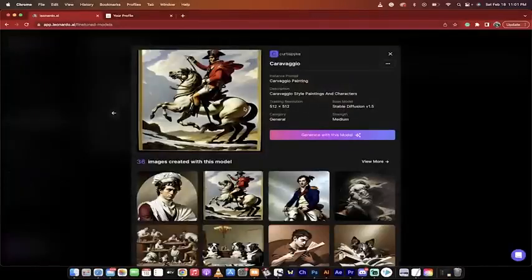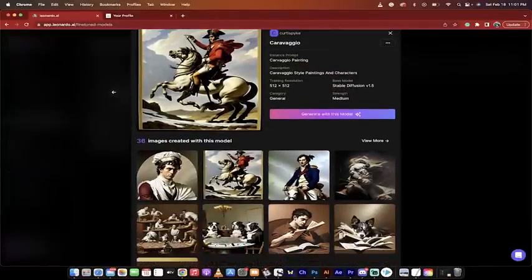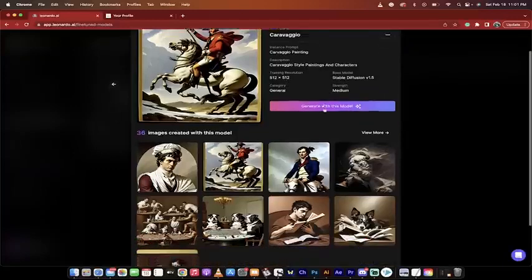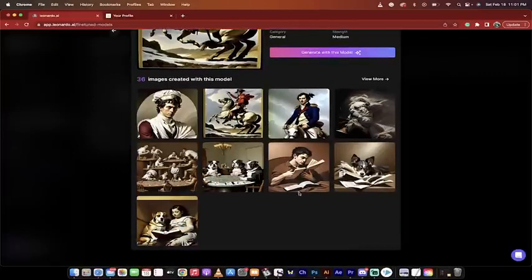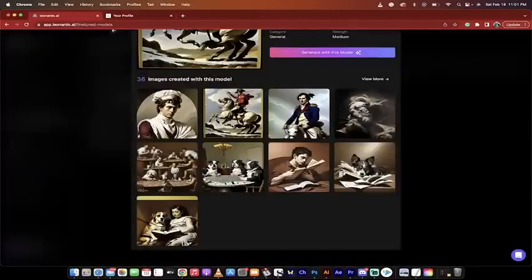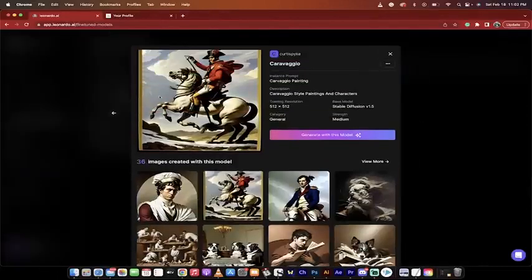If I click on view, you'll see that this is just an example, a low-res example of what the image or the art would come out looking like. It's got a quick description of it here. It's 512 by 512. It's got Stable Diffusion 1.5 as its example. But more importantly, you'll see here I can click on some of the images that were created with it. And presto, I can now create all my images in the exact same style without having to type in 30 prompts.